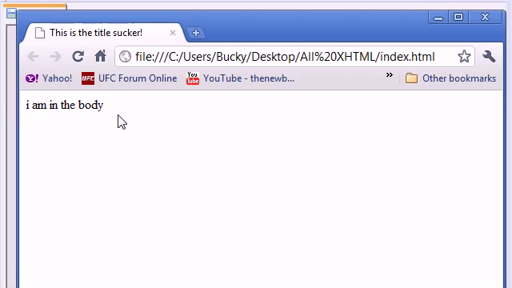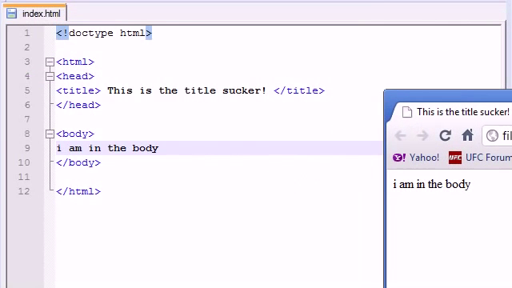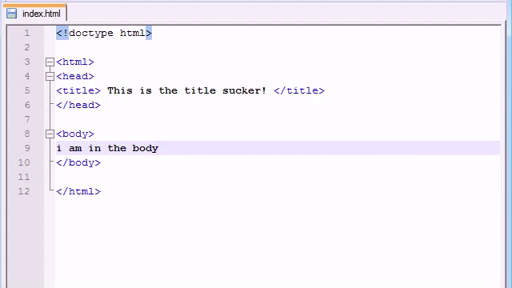But if all we knew how to do was put dumb old text in the body, then we're not very far on our way to opening a web design business. So we need to learn something else. What I'm going to teach you is one of the most basic concepts whenever you write articles or make titles for your website, and that is how to create a header.